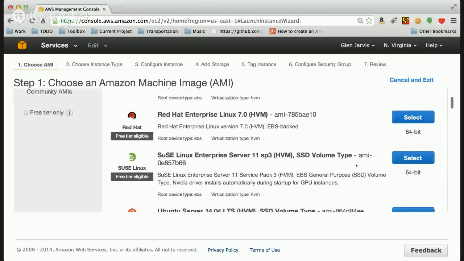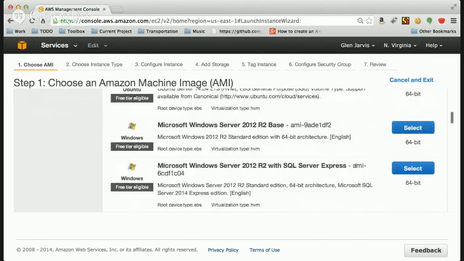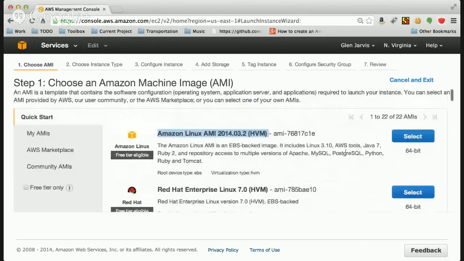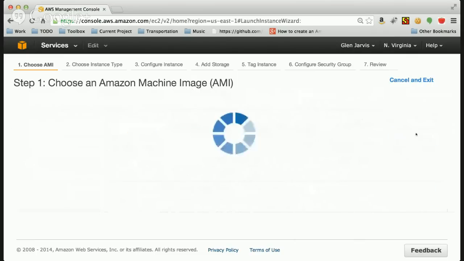But that doesn't mean that if your boss says it has to be all Ubuntu, then obviously that choice will have to go to Ubuntu. If you're working with an Ubuntu group, then it has to be Ubuntu. But yeah, definitely if you're unsure and you just don't know and it doesn't matter, pick this one.